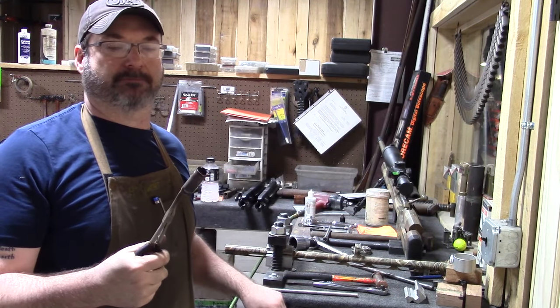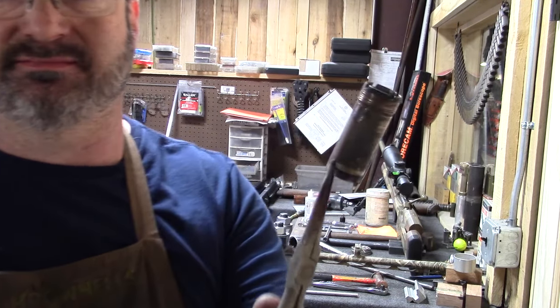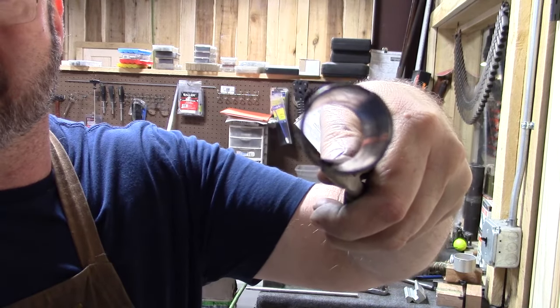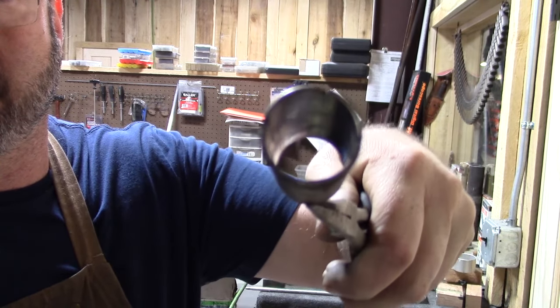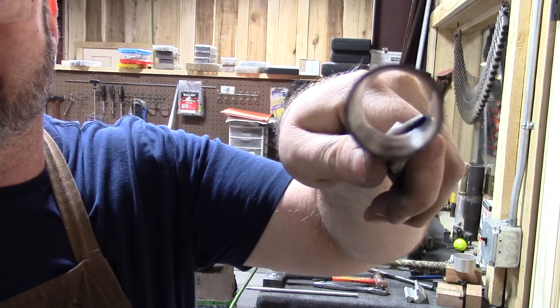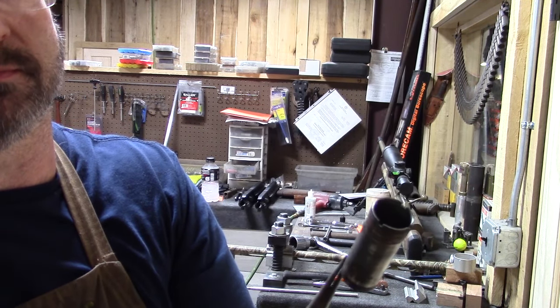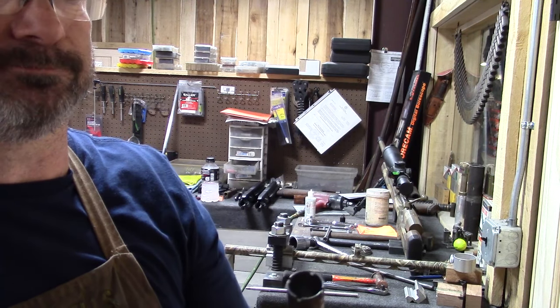All right, so here's the tube. Got the spud out of it, and there it is. There's the inside of it. Nothing wrong with the tube. It's ready to go back in. All we got to do is clean all this rust up, and it'll be ready.